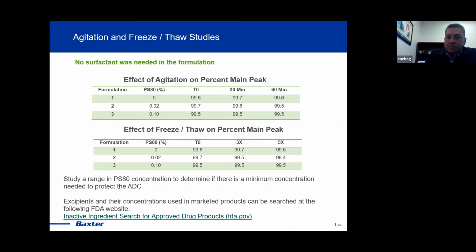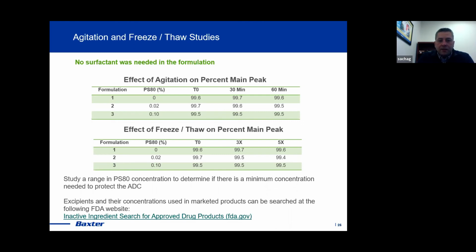In these studies, we've prepared samples without polysorbate with a very low concentration. You can even go lower, 0.02%, but I've seen 0.01%. And then I made an artificially high one, 0.1%. And we look to see if we have any differences in the loss of main peak using SEC. And here we do not. And we do not have to include a surfactant in these formulations for the ADCs.